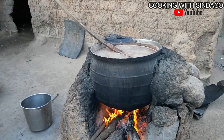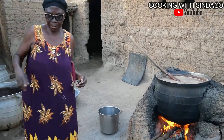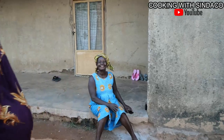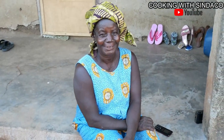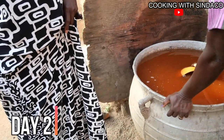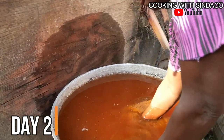But we have to go and do the soup. So Mama Elizabeth, we'll be back tomorrow. Say hi. So this was after boiling. Today she will boil again.